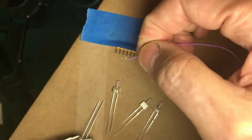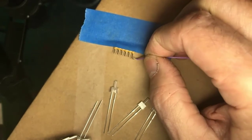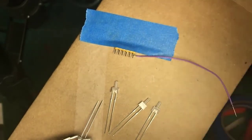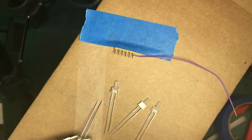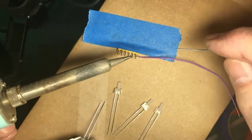I just took a tinned fine wire. Actually, it's a leftover piece of decoder hookup wire, and I'm going to connect it here. And this is where, again, I provide a better mechanical connection by turning that wire into a loop. Okay, checking my camera. All right.